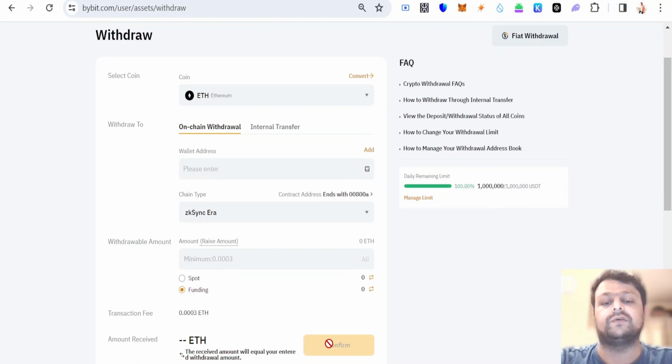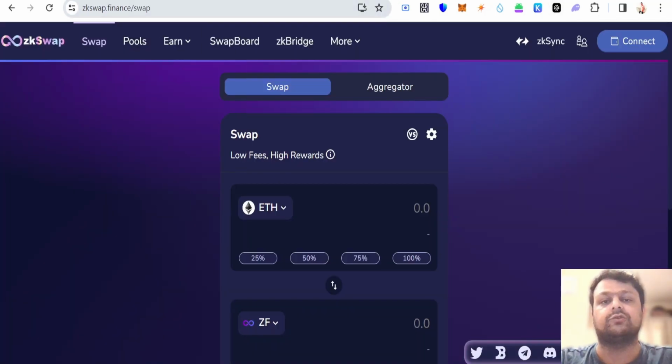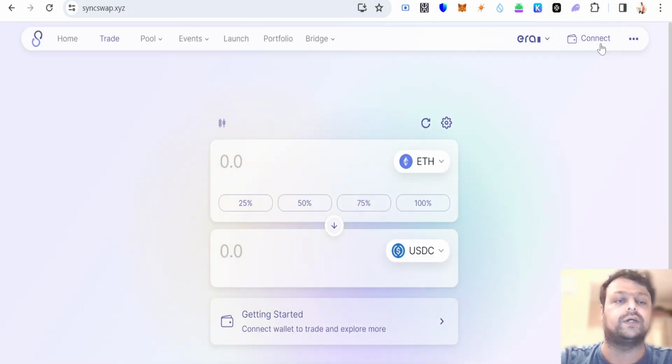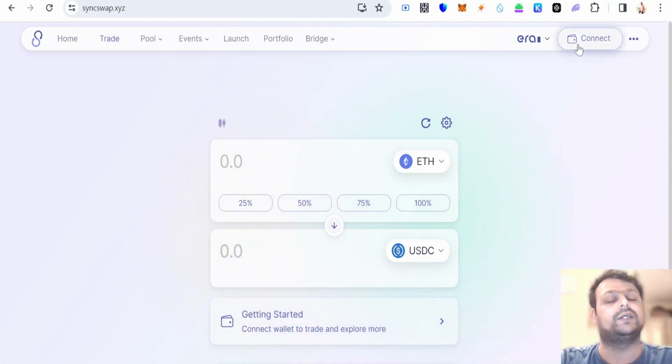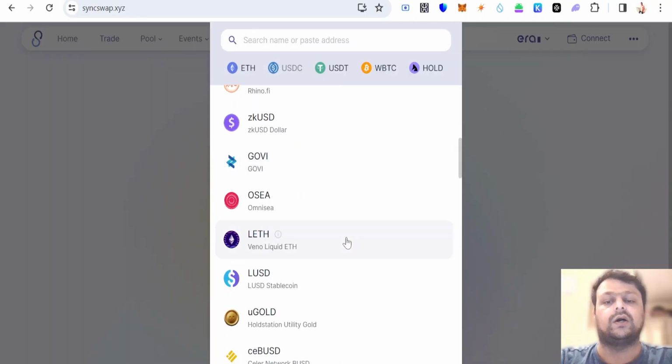So once you do that, once you click on transfer, just wait for 2 to 3 minutes for the funds to reflect in your Trust Wallet or maybe MetaMask wallet or any other crypto wallet that you use for the ZkSync Era network. Now once it's done, all you have to do is go to ZkSwap over here, and then connect your crypto wallet. Once you connect your crypto wallet, you can swap your ETH on the ZkSync Era network to any coins or tokens on the ZkSync Era.